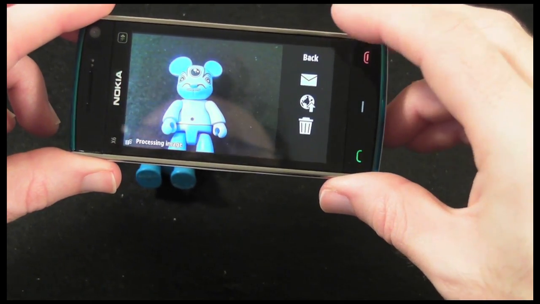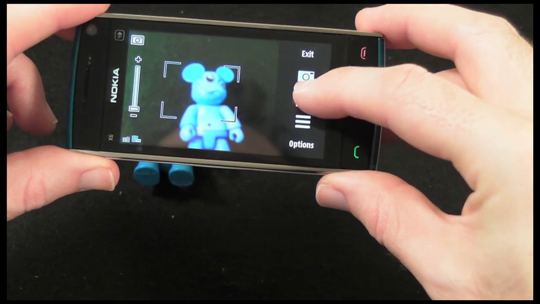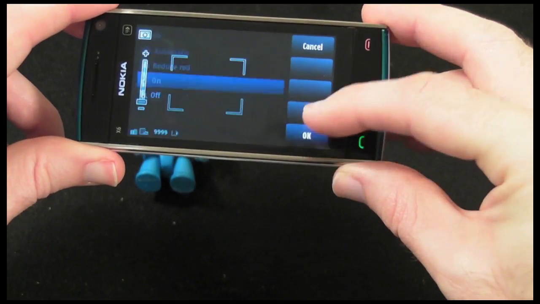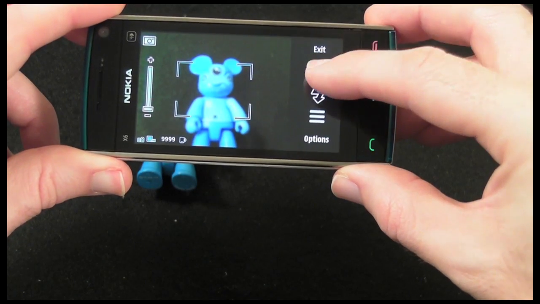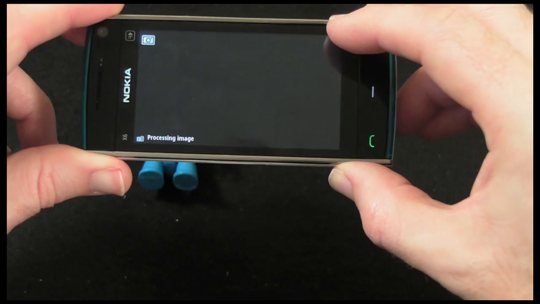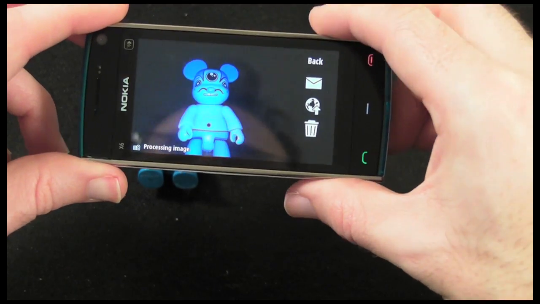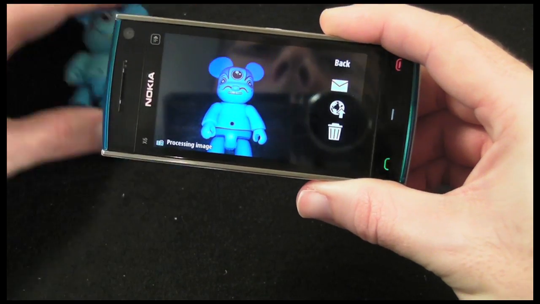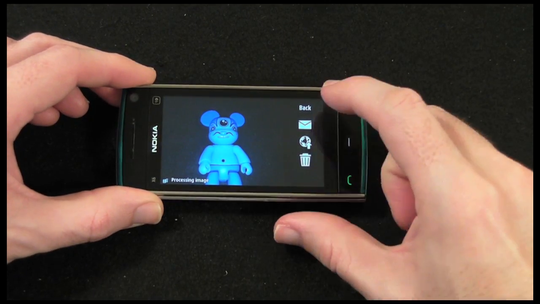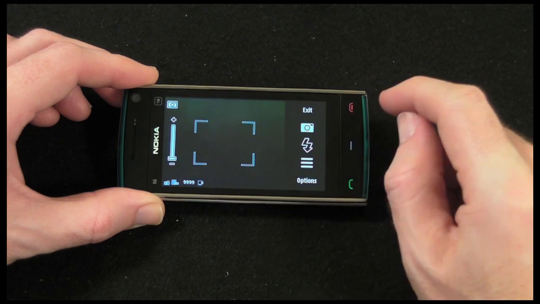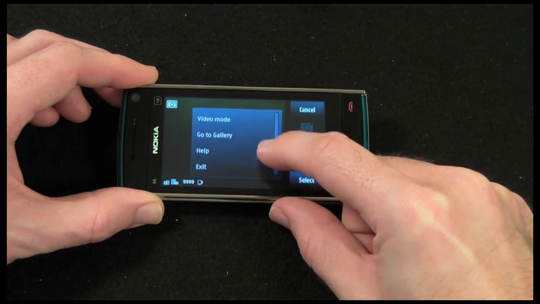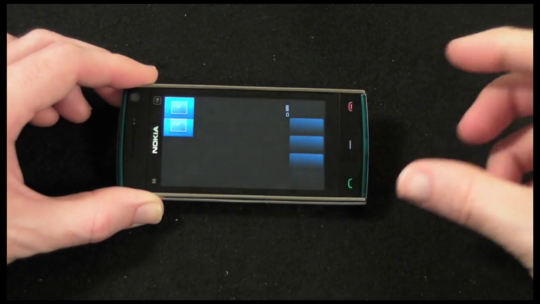So let's go back, and I'm going to take a further picture, but this time I'm going to force the flash to fire because I've set it to on. See how the flash behaves, and again tap that camera button, it focuses, fires the flash and takes the picture. Now on some of my camera reviews that I've done that are built into mobile phones, when the flash fires, you don't get a very good picture. It seems to blow the image out.